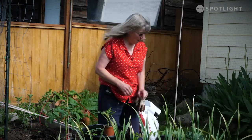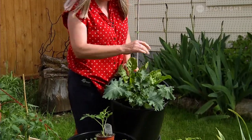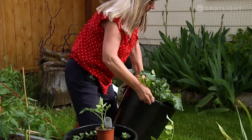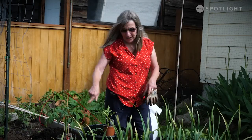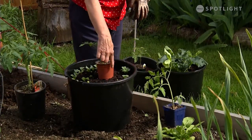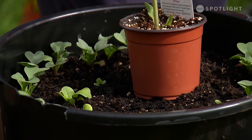Hi, it's Candice. I'm back with Grow Local, and we are going to check the containers that we did last time. One was the kale with the Swiss chard and the lettuce, and I don't know if yours is bigger or smaller, but either way, I hope it's growing. Today is the day that we're going to plant the tomato in the container that we had the radish on the outside and the lettuce on the inside. Now, some of my lettuce is coming up okay, some of it not so much, but I have had some trouble with slugs, so it might have been them.